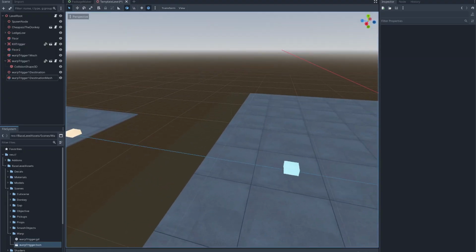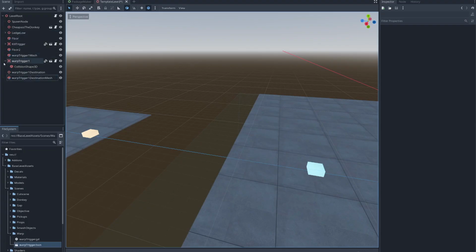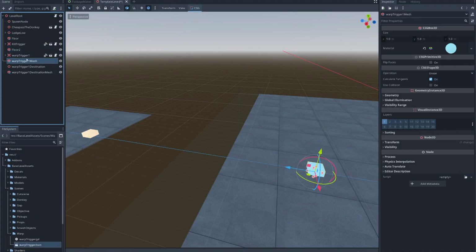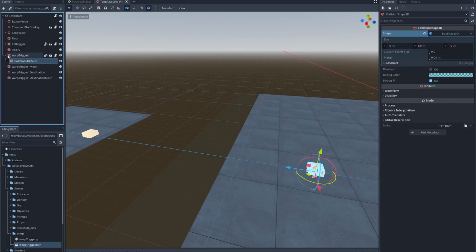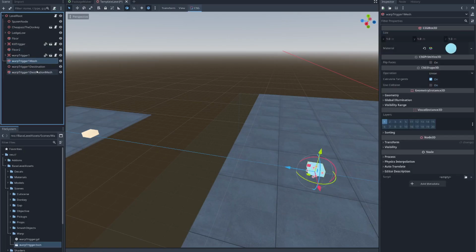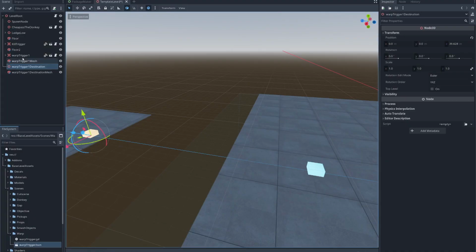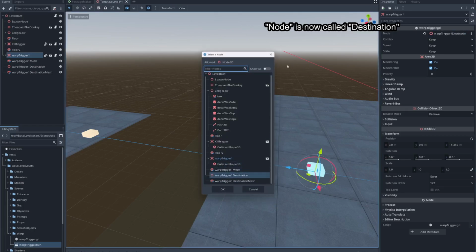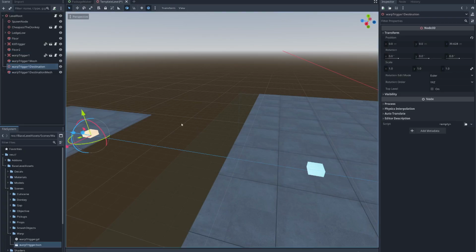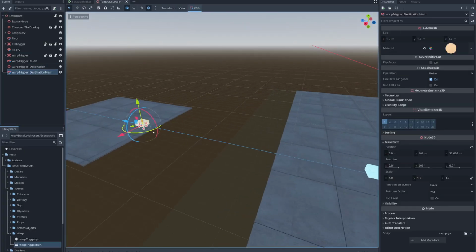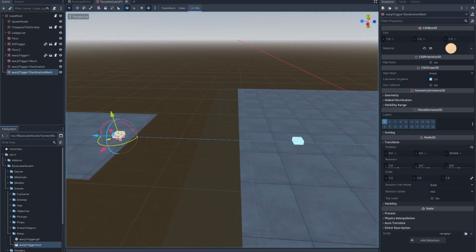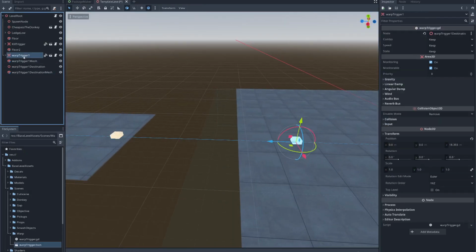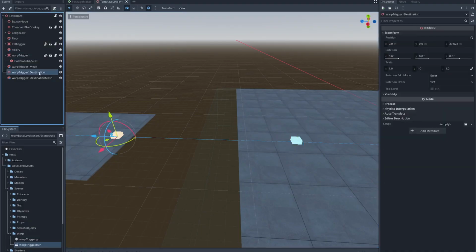So we can test that really quickly. Let's make sure we're all set up appropriately. So what are we talking about here? I'm going to put this under it here, just to organize. We have our warp trigger, which has a shape. We have a visible mesh so we know where our trigger is. It has a destination. That destination has been set in our trigger over here. We set our destination. There it is. And over at our destination, we also put another mesh just so we can see it and know that's where we're going to go. There we go, so we're really ready. The most important part was that we put a warp trigger here, that it has a collision shape, and that it has a node as a destination over there.